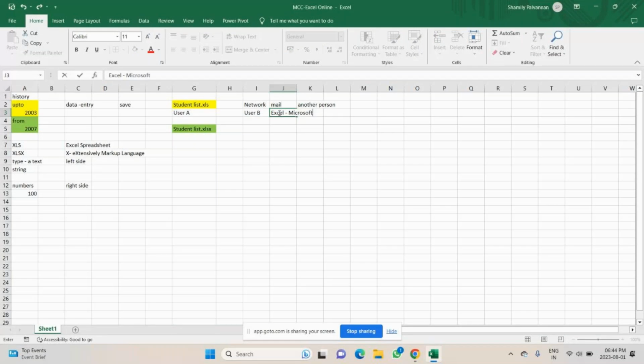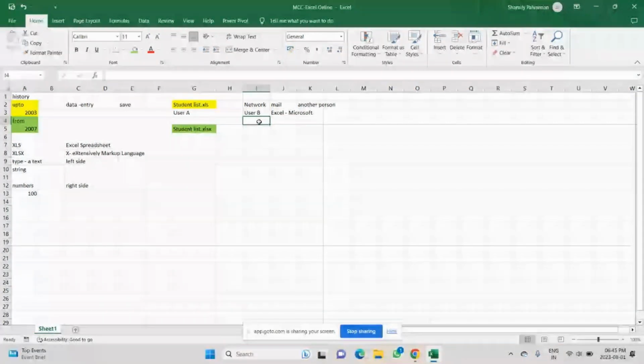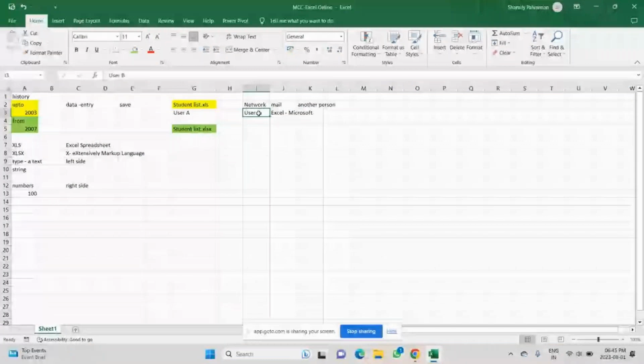Why? Because this was supported only on Microsoft Excel. In case user B is using any other Excel software, like WPS or some other version, then after I share the file with this person, and that person is not using Microsoft Excel, the file which he downloads won't be in a readable format.